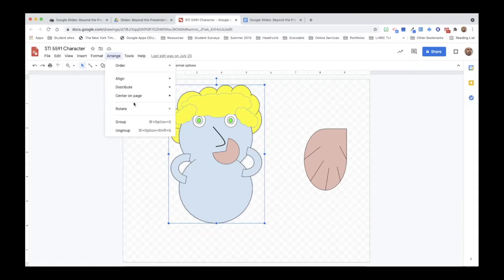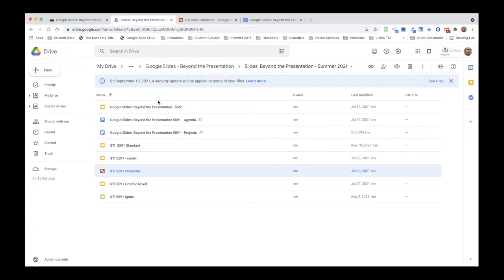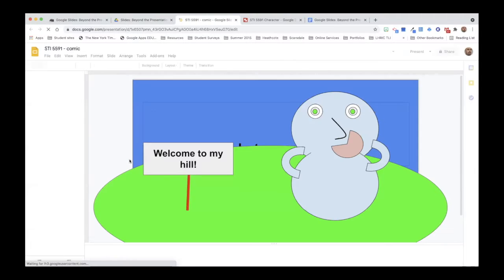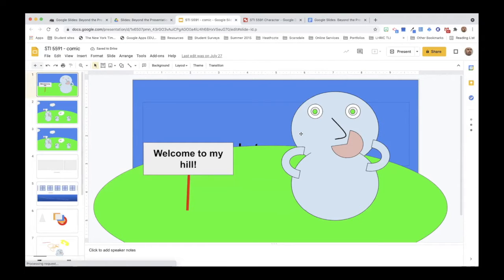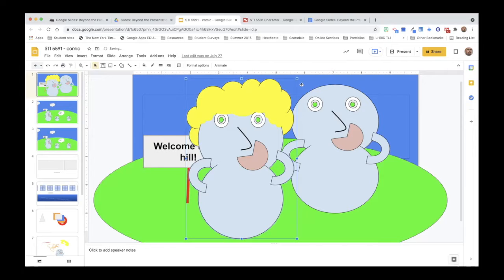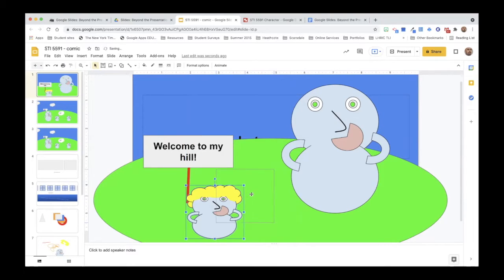After we highlighted, arranged, and grouped this all together into one object, we copied it. And what we did was paste it into our Google Slides presentation. That was our comic book. Now, this one I had pasted in before I put the hair on. So if I were to just paste this in, I've got my hair, I could take my corners and drop it down. I can resize, change my shape.